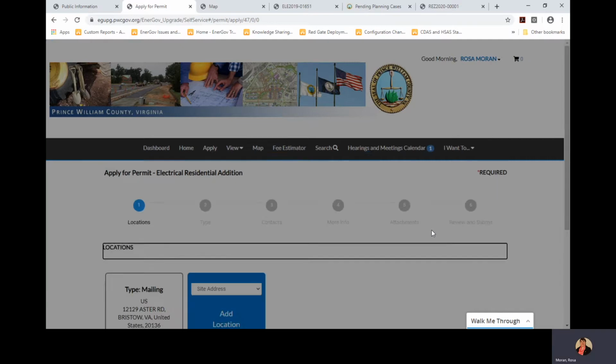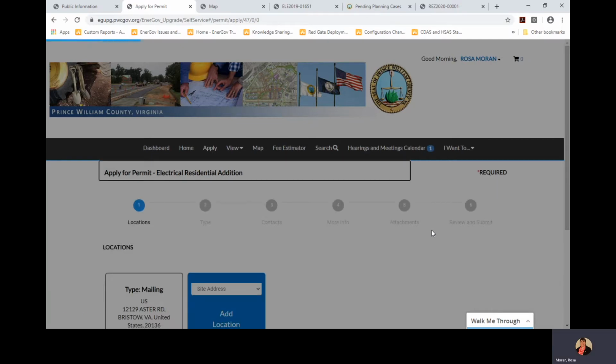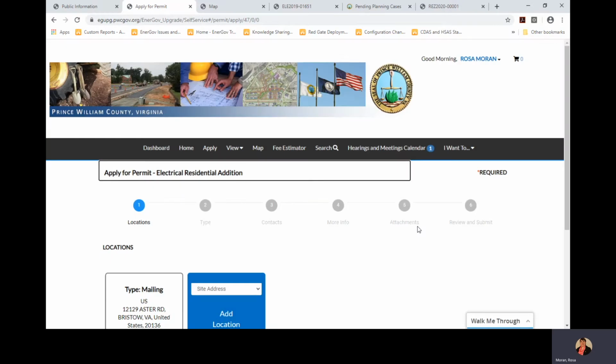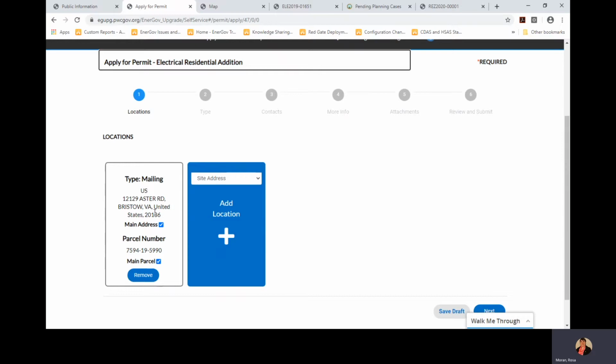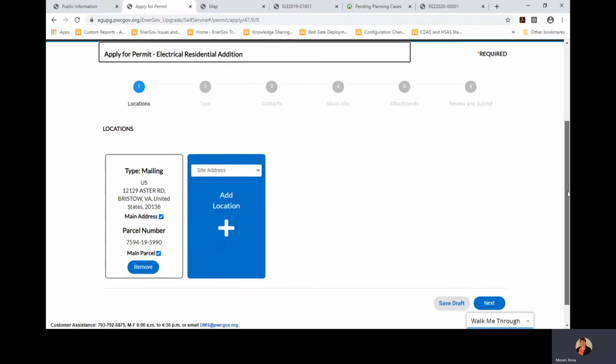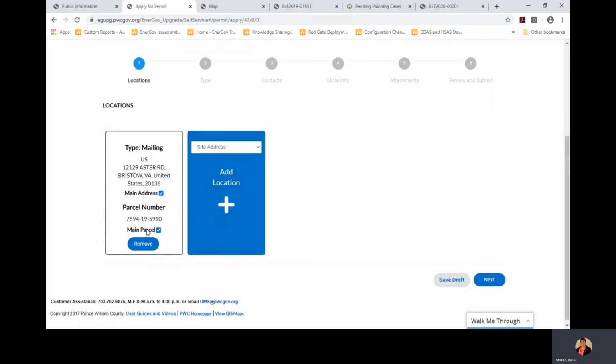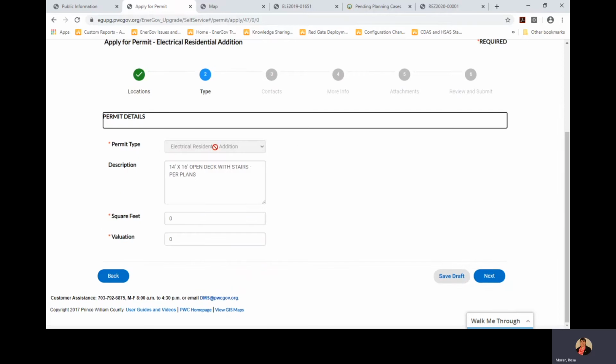And you'll notice a couple of things are already filled in for you when you apply off of the building permit. One of those things is the address. So it copied the address from the master building to your subpermit for you, so you don't have to search for it. Just double check again that it's the correct one. Click next. It already filled in the permit type for you, and it already filled in the scope of work, copying what was on the building permit down to the trade.